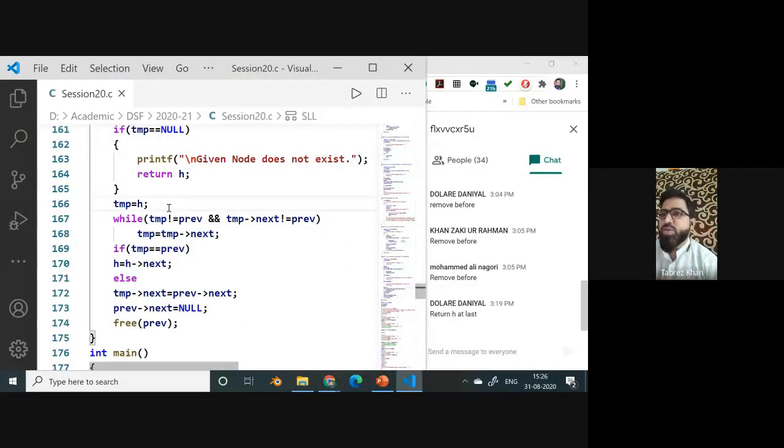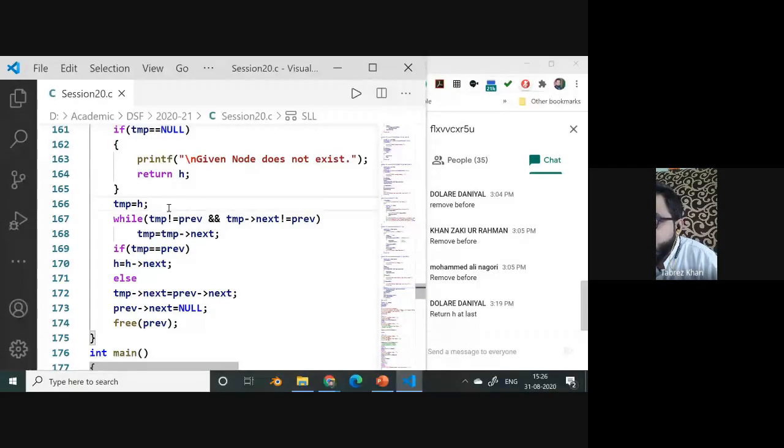Here we are coming, 10, 20, 30. 30 was the given node. So prev is pointing to 20, before the given node.